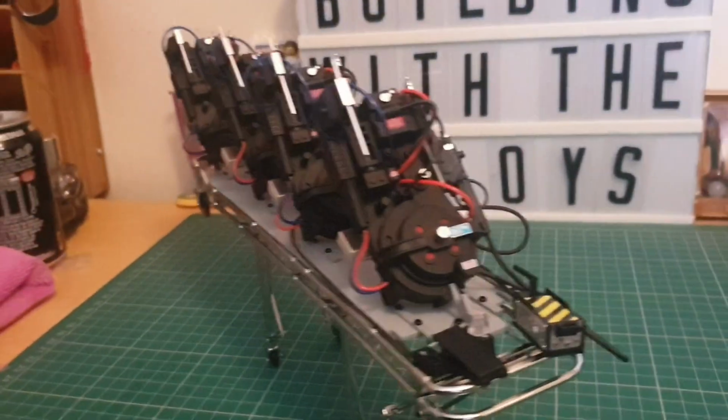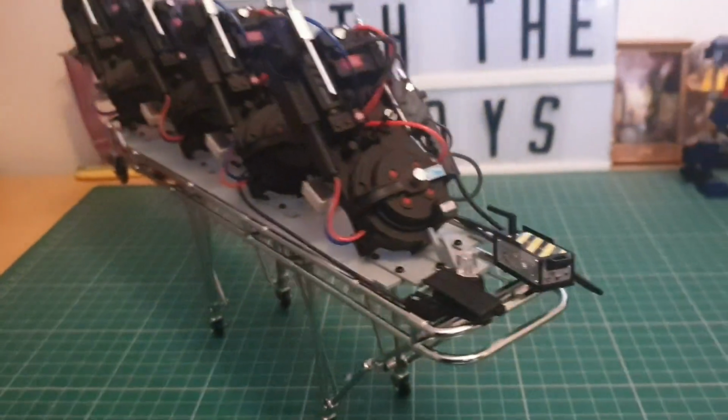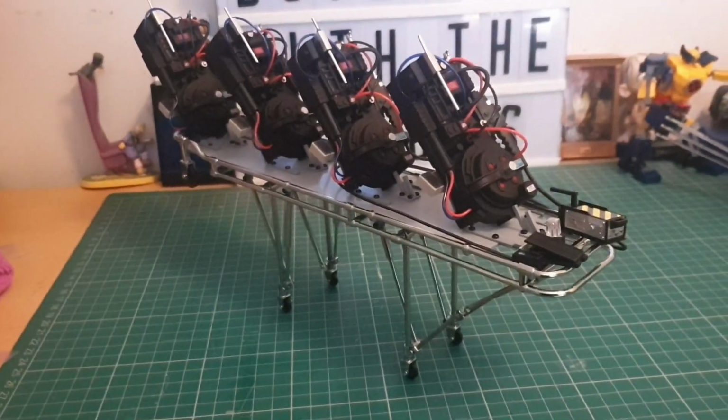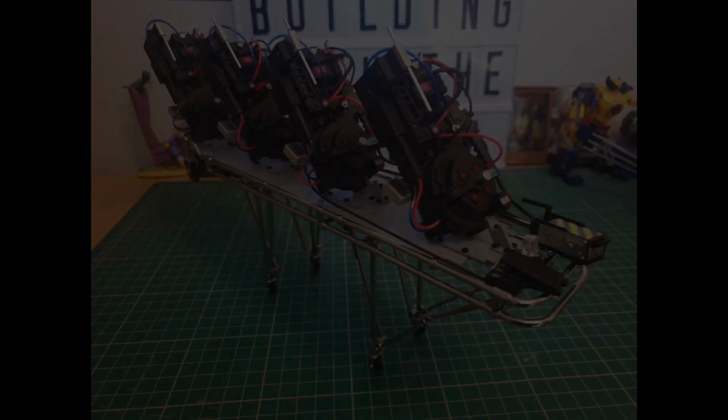The Proton Packs might not be the most accurate in the world, but I don't know, there's something about that all uniform there. Just really resonates with me. I think it looks great.